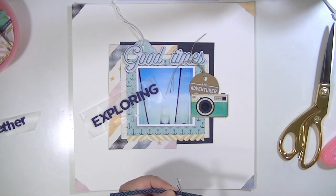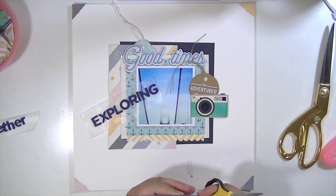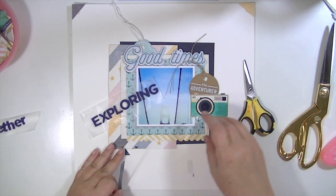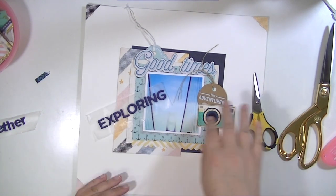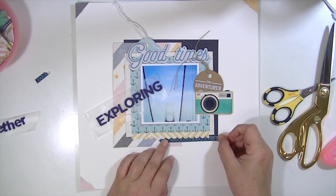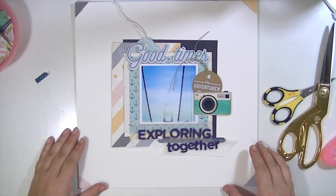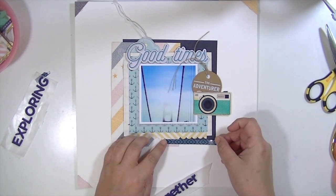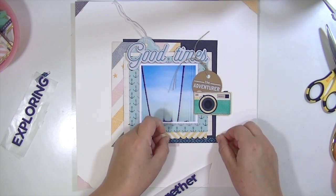This sticker from the sticker sheet has a little travel pattern on it and I'm cutting it along the pattern so it doesn't have straight edges. I needed something to fill that little awkward space underneath the scallop where the paper layers meet up. The only problem — which I didn't realize until photographing the layout — is that 'exploring' you can read perfectly on the lighter papers, but 'together' is a little unclear because it's kind of navy on navy.